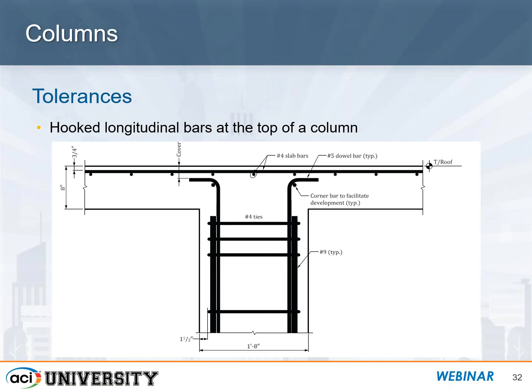It's in chapter 18 where that provision is given. It's from experiments. They found that having the hooks turn into the central part of the core performs better than having them in your typical case where they're oriented away from the central part of the column.